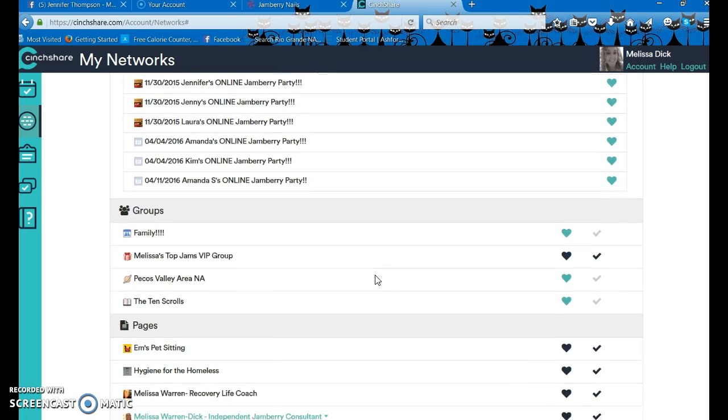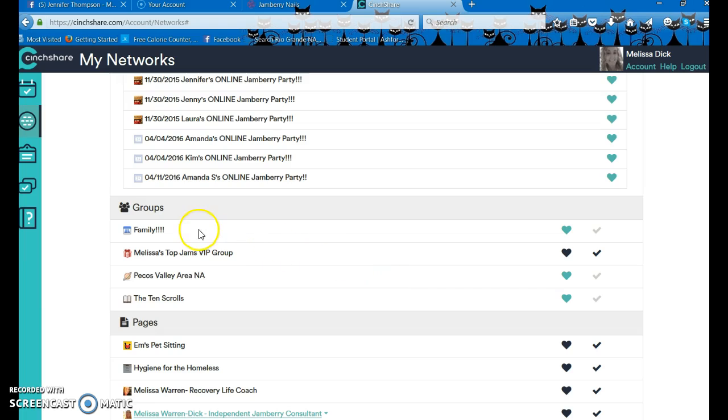So here we can look at our groups, okay? Some of these groups I'm not going to want to automatically post to, but one of them that I will is my VIP group for Jamberry. So I'm pretty sure whenever you first join and sync up everything, that little check mark is going to be marked.